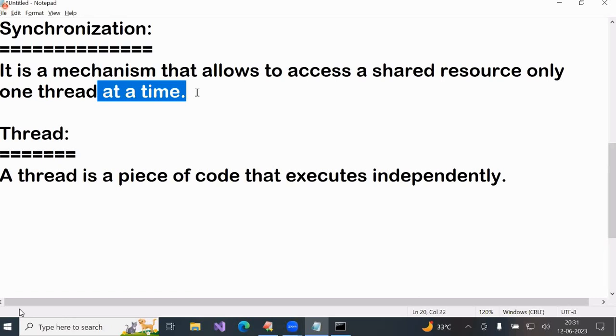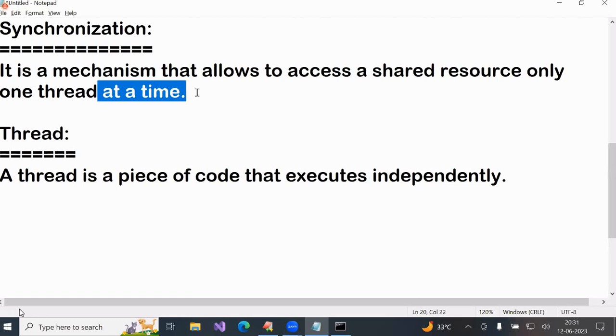So many situations will be there. Suppose, for example, a printer is a shared resource, which allows one by one. Suppose the google.com website is there. Can I call Google.com a shared resource? Yes. Google is not only for you. People worldwide can use it, no? It is a shared resource.